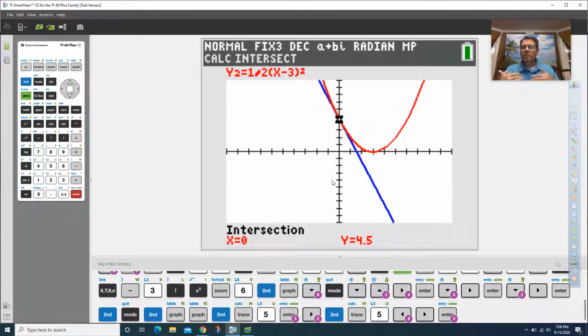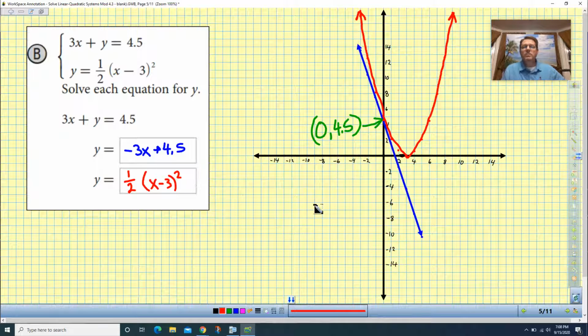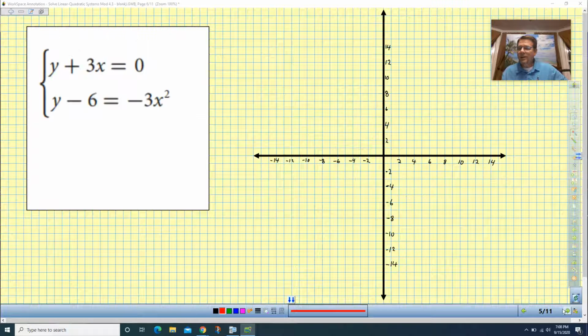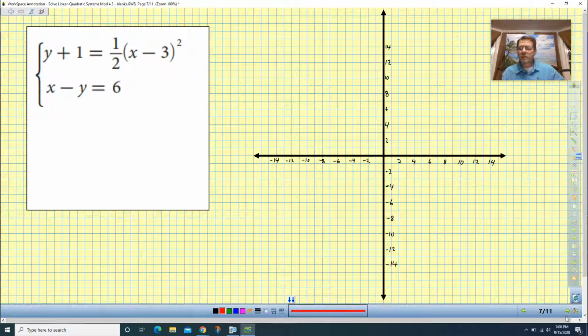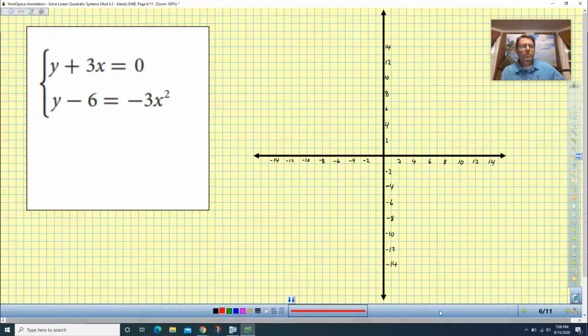So that helped me double check and make sure there wasn't another spot of intersection that I couldn't tell for sure just because the graphics were not easy. I couldn't zoom in enough. So there it is. 0, 4.5 is our solution to this system of equations. So that's solving it by graphing. It takes a couple of steps to work through that and to put all that in, but the process is really not all that tough. It takes me longer to do all this work than the difficulty really is. I have listed here 2 more examples. So I strongly suggest you stay with me for this next example.